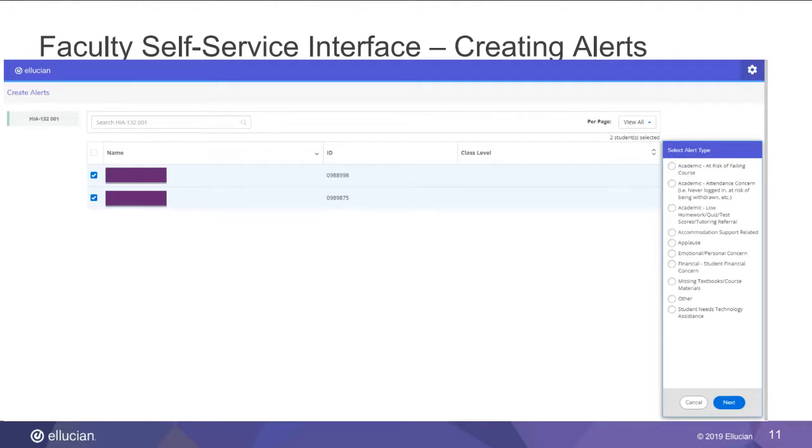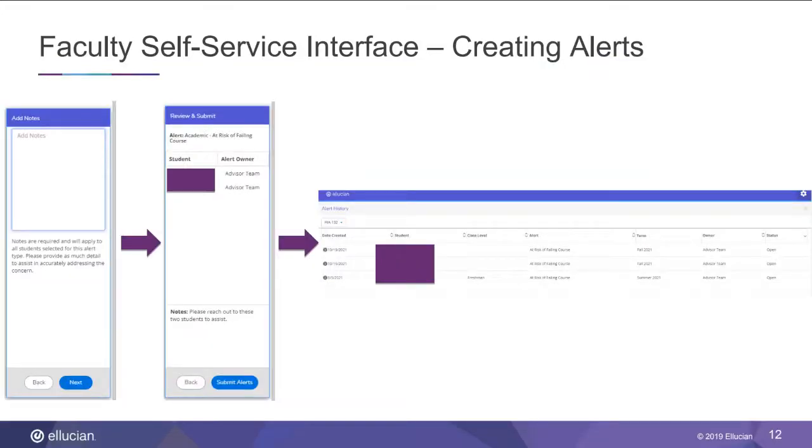The next button, I think it's maybe the next slide, gives you the opportunity to create notes for that student. In the notes section, we do ask that you are detailed, as the student support staff will be able to see your note. So many faculty currently may include their attendance policy if it's an attendance concern, or their late work policy, especially if it's a student that hasn't submitted any assignments. Just something for the student support staff to be aware of so that they can help guide the student when they are working with the student.